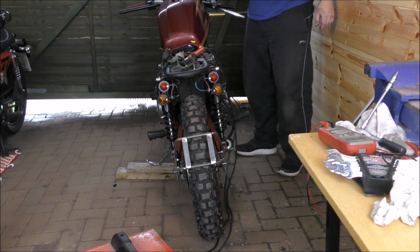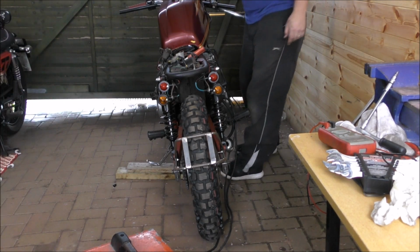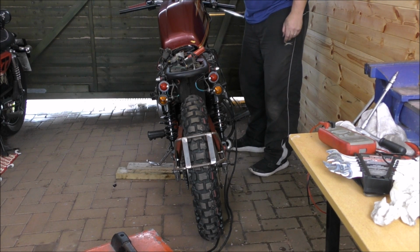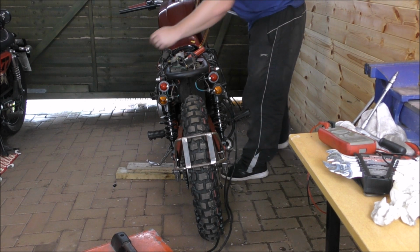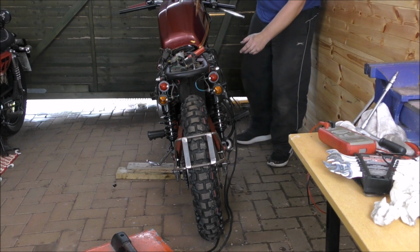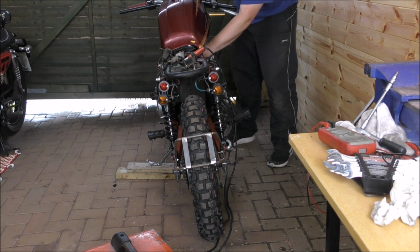Well, I'm going to go again with the carbs done up. Okay, fire it up. I'll just put the ignition on. Okay. Stick wire in and fire it up. Wow. So that's choked. Carbs choked completely off for now. Just throw it again.